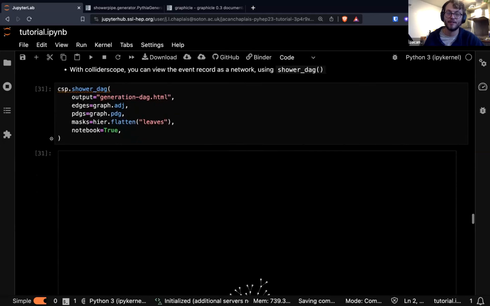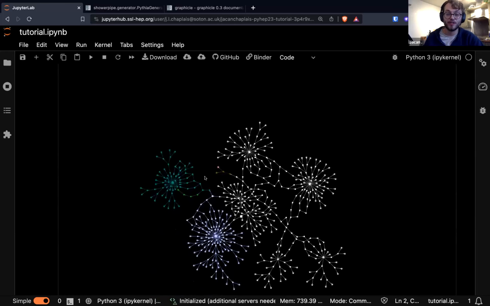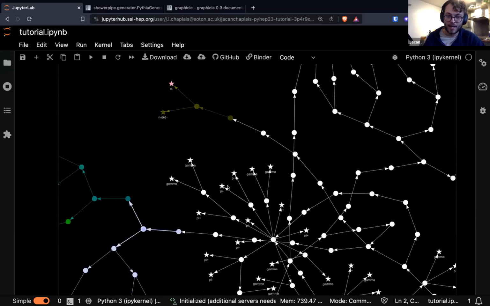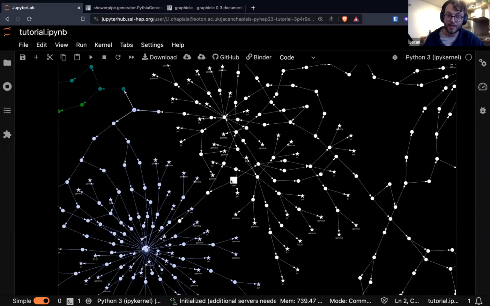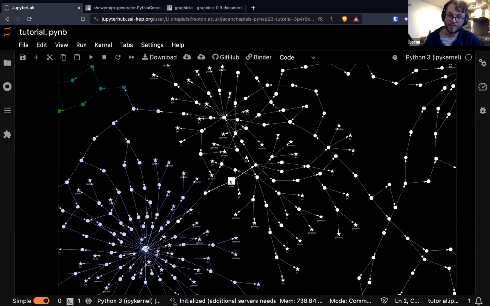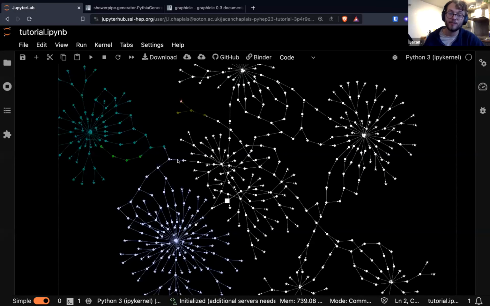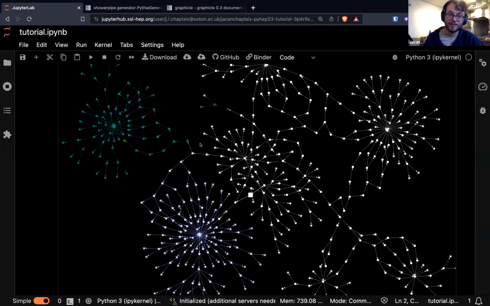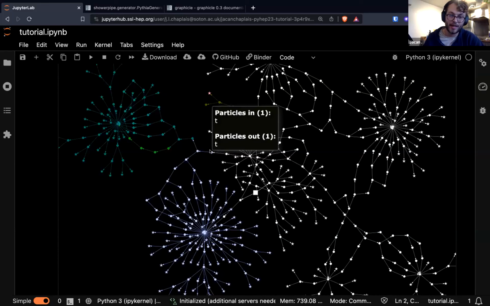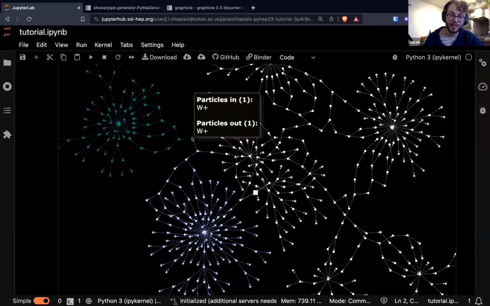That's shower directed acyclic graph, and we can then view this hard process and look at the entire event as a single graph. And here's where the start is. It shows you that the two protons are coming out of the collision, and highlighted here are those masks we pass which identify where the partons are, and then follow down the descendants, and it's colored each one individually. So here we can see we've got a top, and the top splits into a W plus and a B.